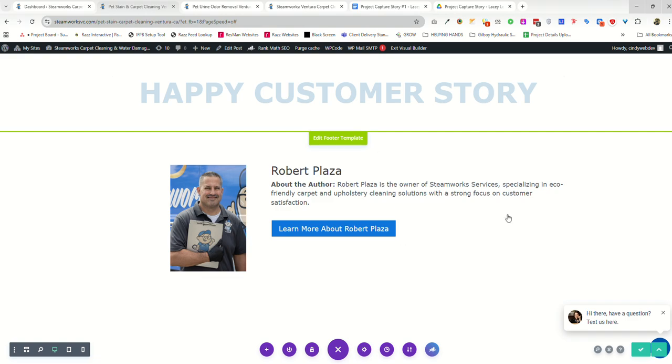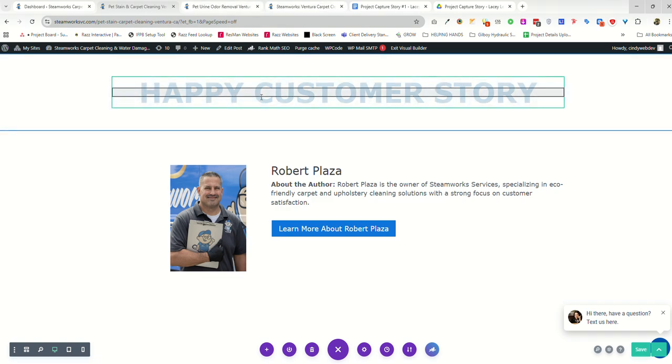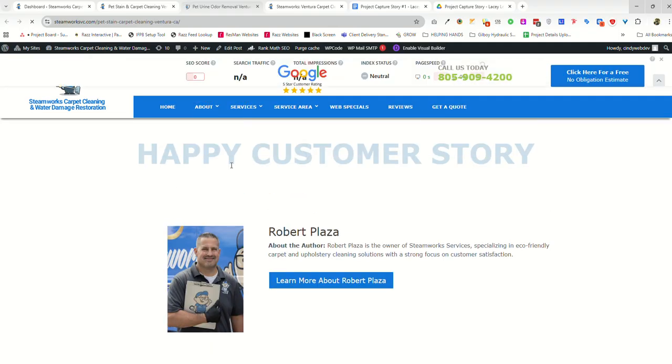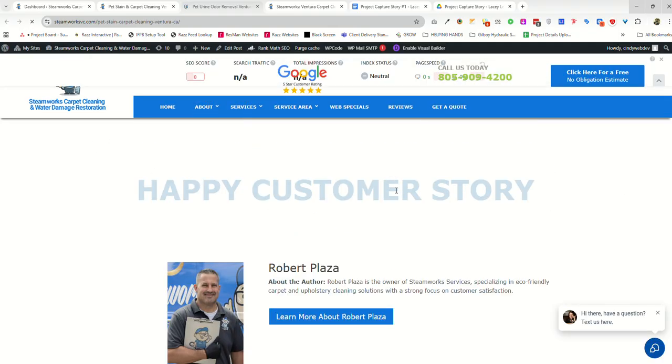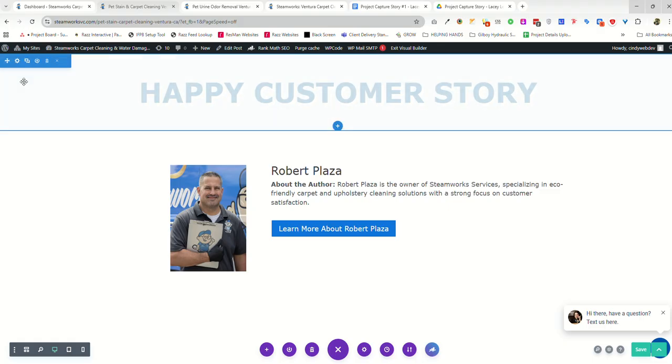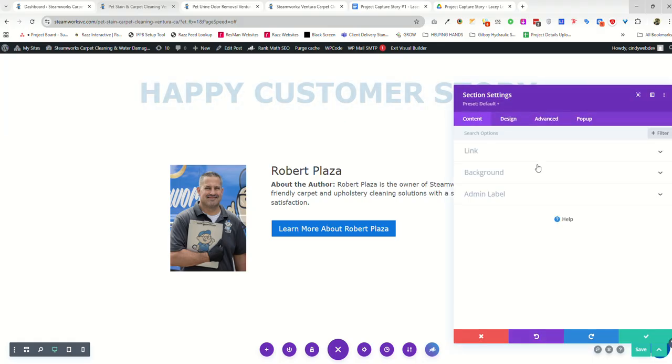To see that our changes really saved, we can check it out on this URL that we created. So the previous one, sorry, this one. So the bed stain Tura. If you refresh this one, it shows us this one. So it's correct. Right now, this doesn't have a background, and we're going to add also a background on this one. So here, just click the section settings.